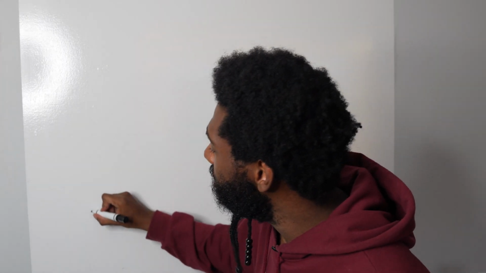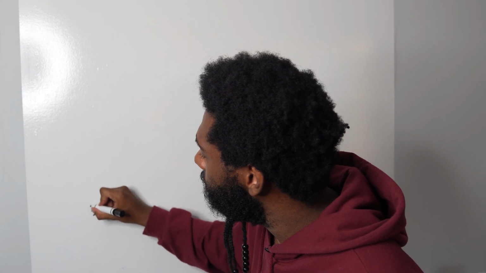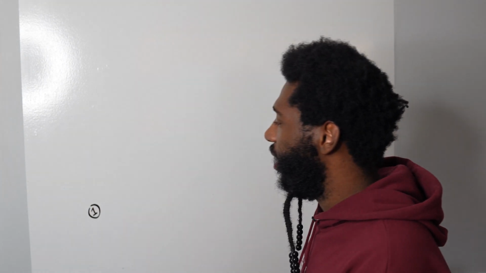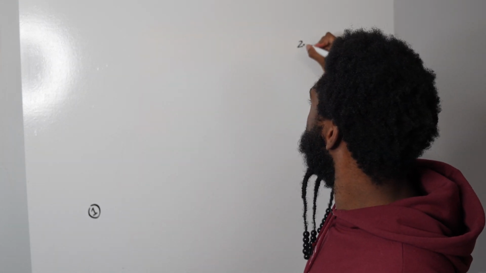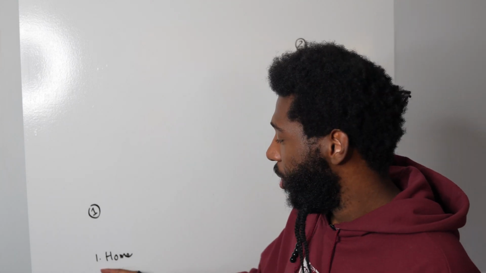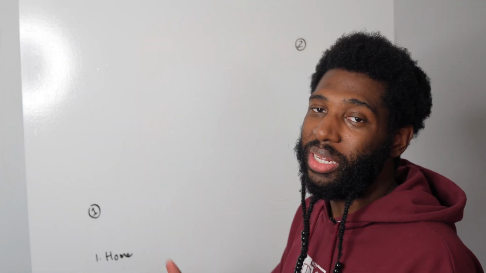On your paper, put the number 1 to symbolize where your home is. And then kind of eyeball where the park would be, and put the number 2. On the bottom of your paper, make sure you put a key where each number has a label so it can tell you what it is.